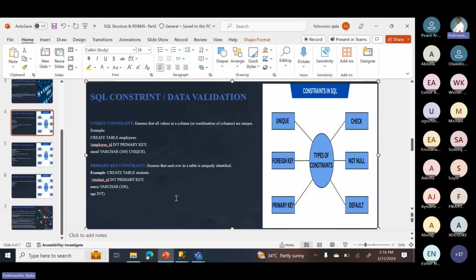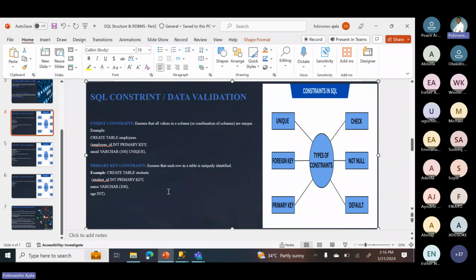And what is the SQL constraint? SQL constraint is for data integrity. It is to ensure that whoever is bringing data into the database is bringing the necessary data, the data that is meant to be there.